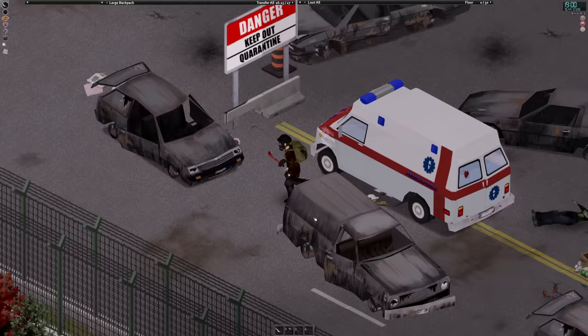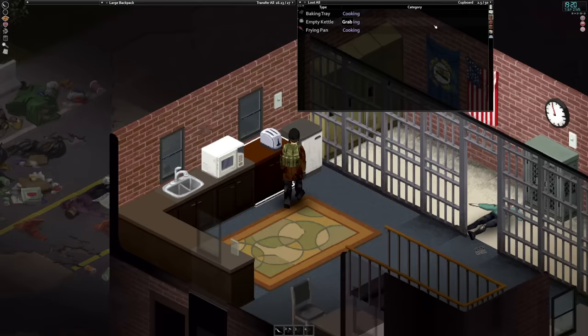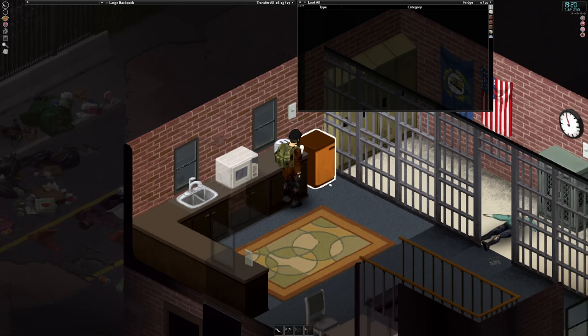Alright, regrettably, I've had to drive this thing all the way back. And I'm hoping I can maybe find some food in the fridge in the main building here. Okay, great. There's some milk. I will drink all of that. We are, after all, still on the quest to gain weight, and it will help at least somewhat with our hunger.